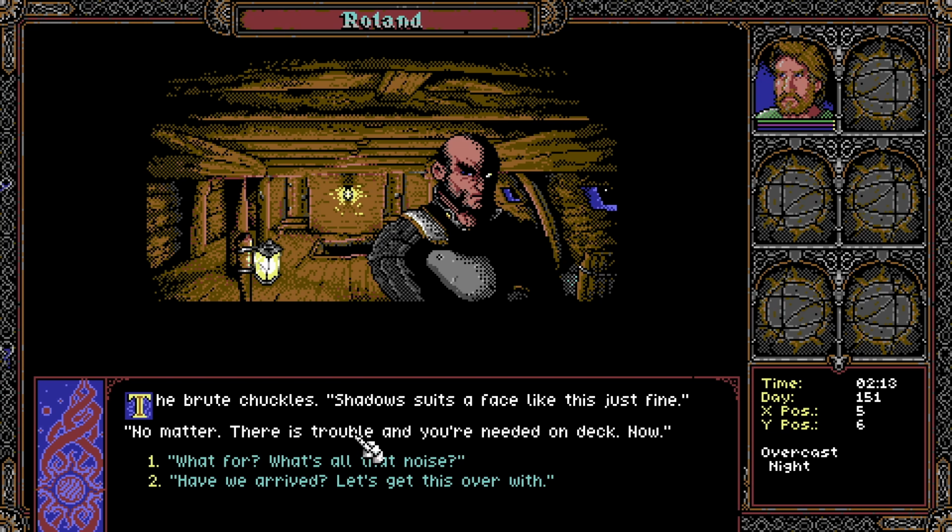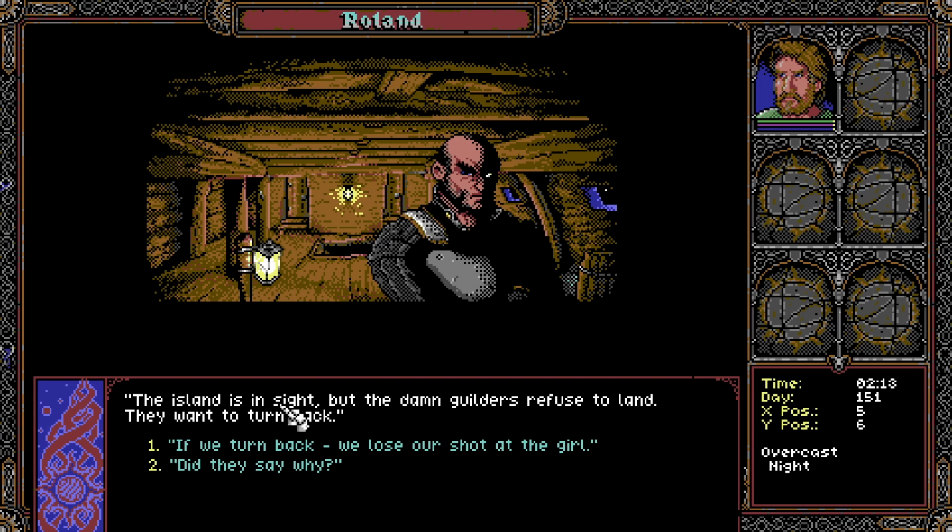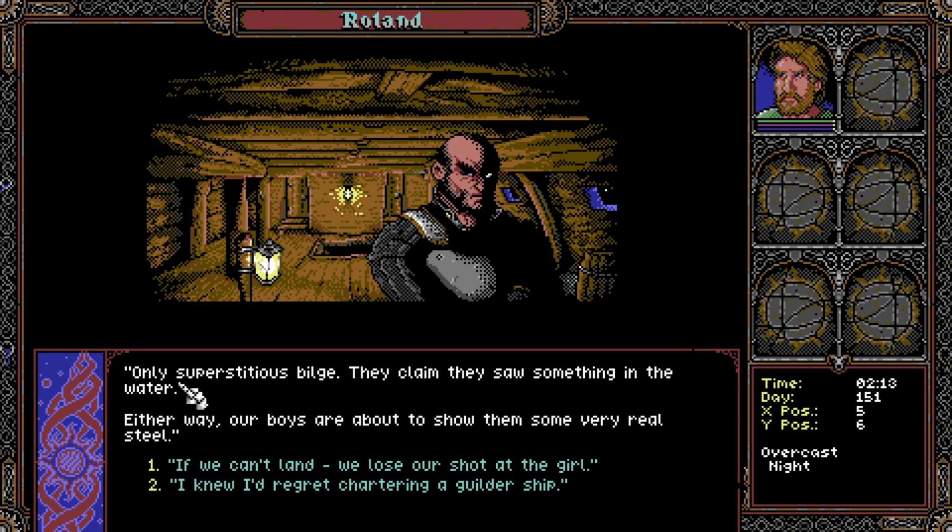No matter. There is trouble and you are needed on the deck. Now! What for? What's all that noise? The island is in sight, but the damn guilders refuse to land. They want to turn back. If we turn back, we lose our shot at the girl. At the girl? Did they say why? Only superstitious bile. They claim they saw something in the water. Either way, our boys are about to show them some very real steel.